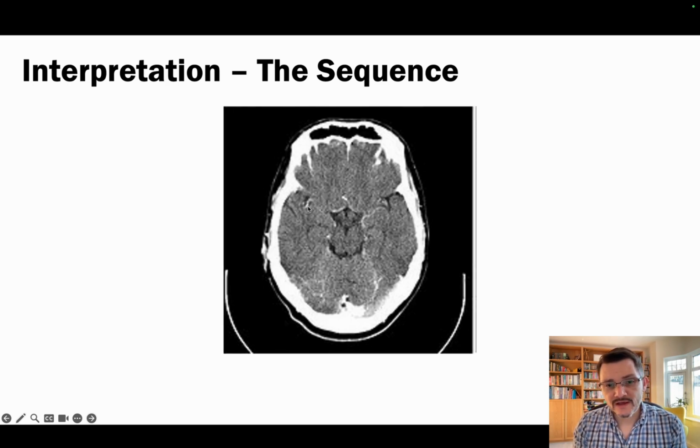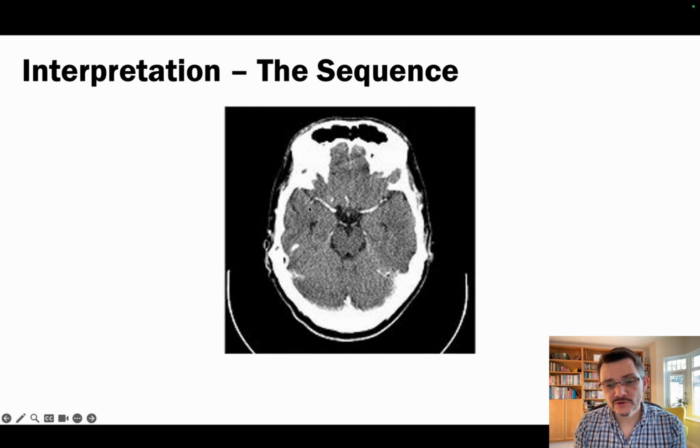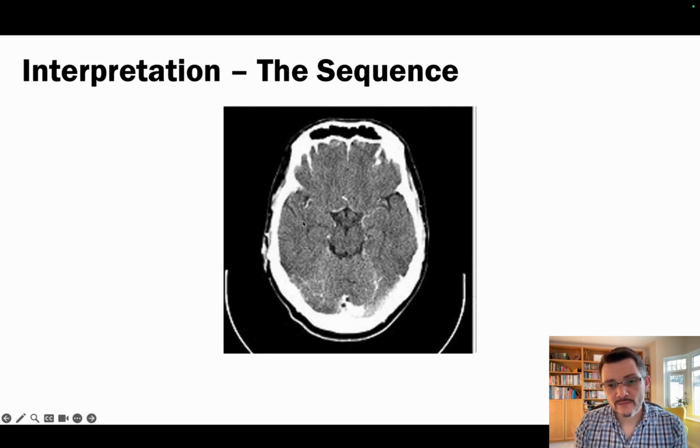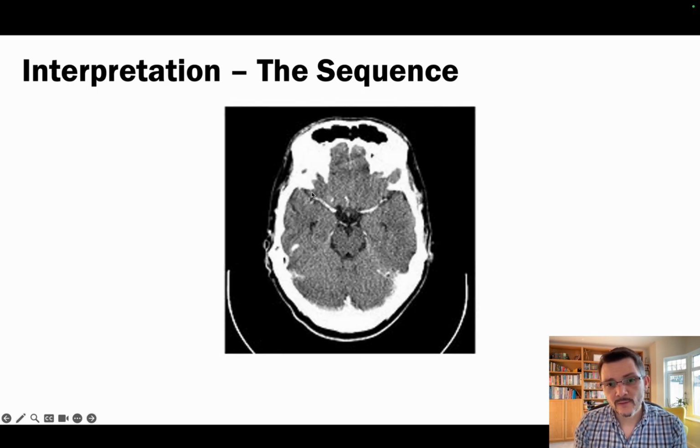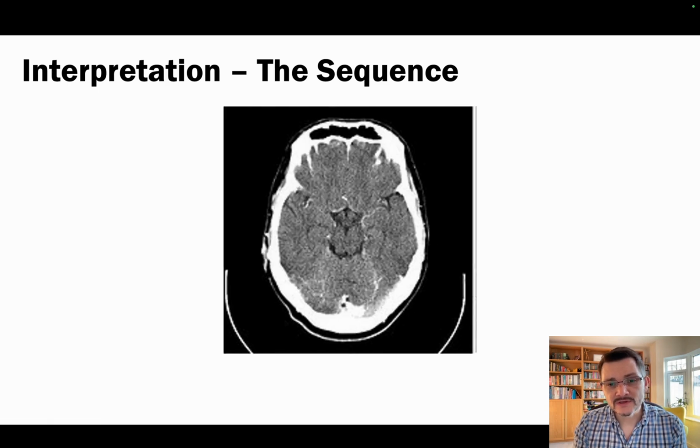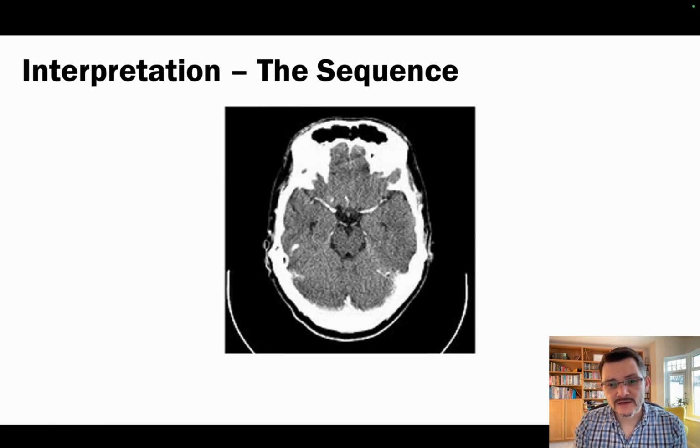Here's your MCA again on your right hand side. You can see it curving around. This is essentially the M2 branch coming off, and this is the M1 branch. So we've got M2 here, M1 by here, that angulation. The anterior cerebral artery will have branched off going forwards just below this, and we can't quite see that on these scans at the moment, but we can see here that that MCA is looking nice and healthy and flowing well, and the same on the left hand side.